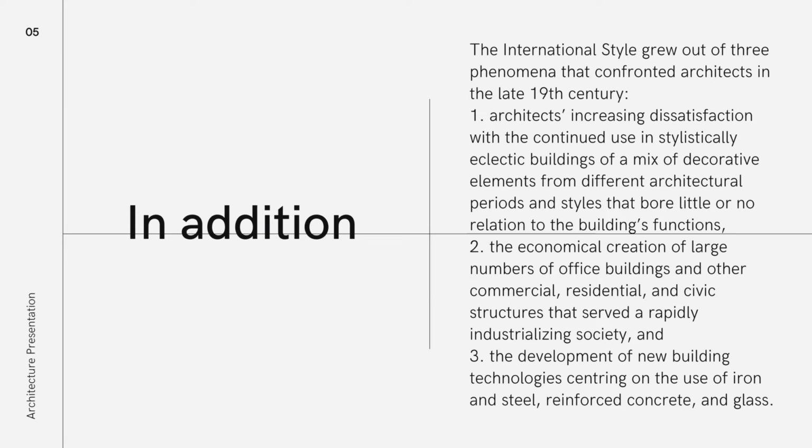These three phenomena dictated the search for an honest, economical, and utilitarian architecture that would both use the new materials and satisfy society's new building needs while appealing to aesthetic taste. Technology was a crucial factor. The new availability of cheap, mass-produced iron and steel, and the discovery in the 1890s of those materials' effectiveness as primary structural members effectively rendered the old traditions of masonry construction obsolete, which is the brick and stone.